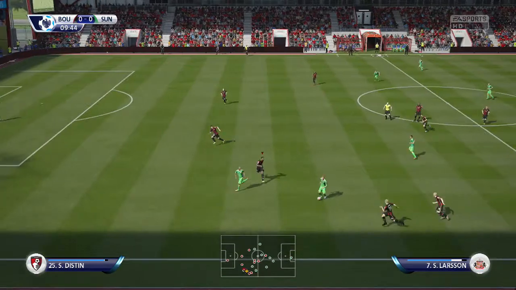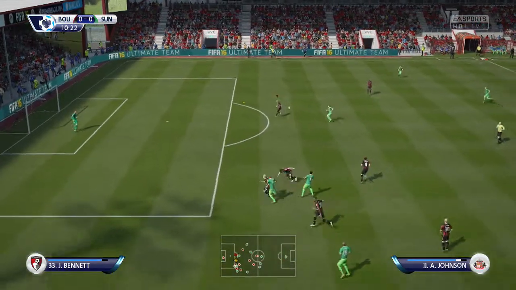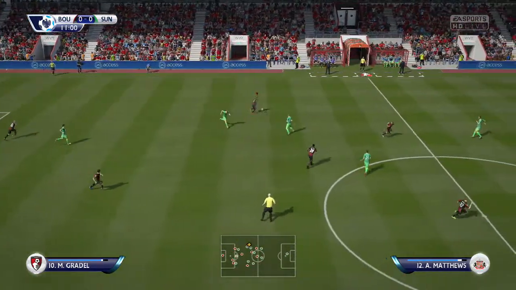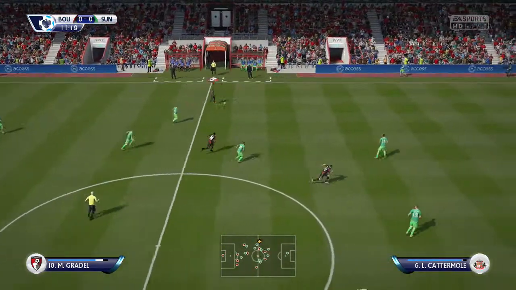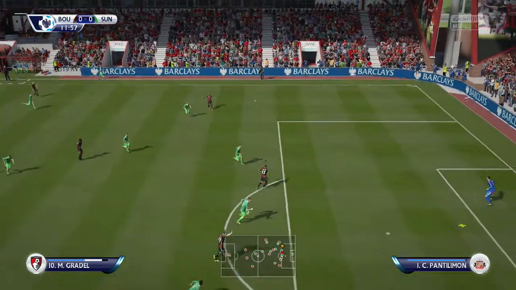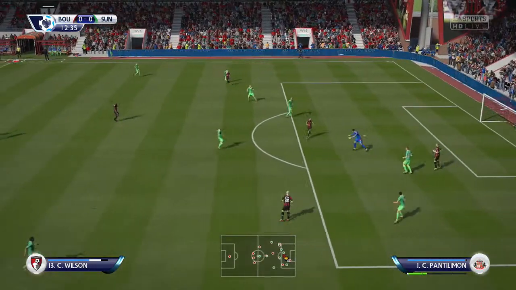Lenz does manage to keep the ball in play. Sunderland wondering whether they can go on and score from here. He's put it in well. And Bennett will clear the ball. Will fall to Gradle. Gradle will break with his pace. Gradle will knock that ball in, and Pantilimon will get the ball.